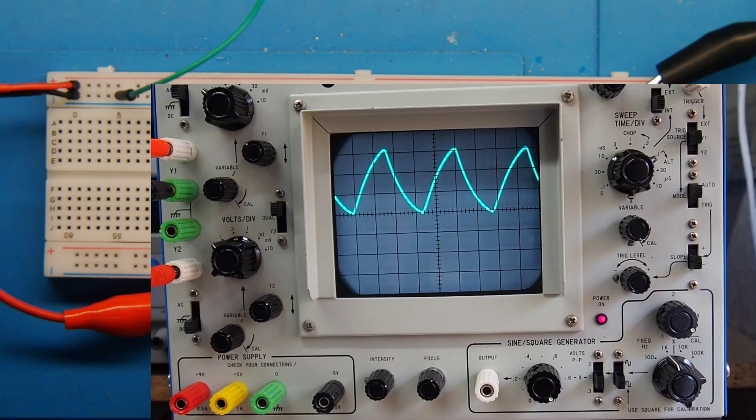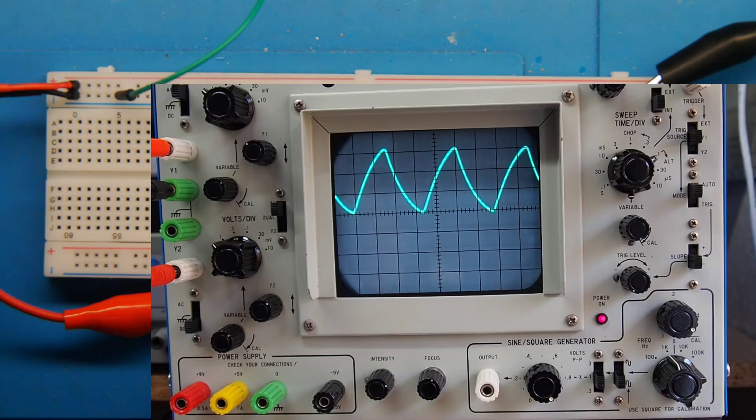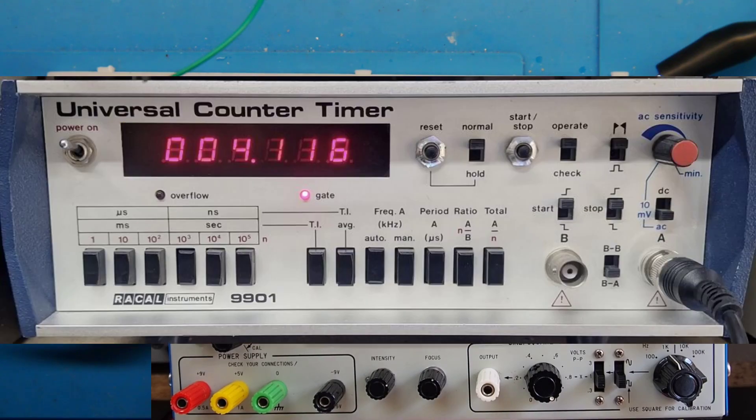And the top trace here is what's coming out of the scope - it's just over four kilohertz according to the frequency counter. So, give you some idea, but I'll put a screen grab of the frequency counter on so you can see that because it keeps moving about, but you get the general idea.